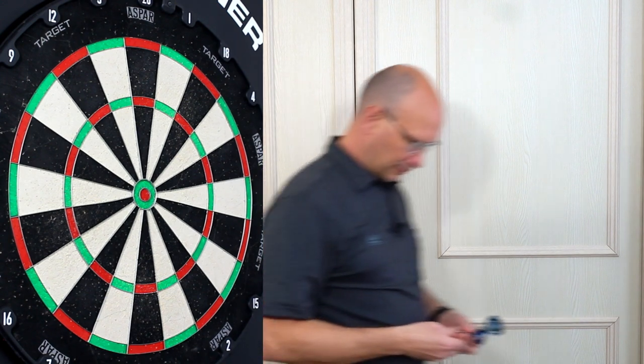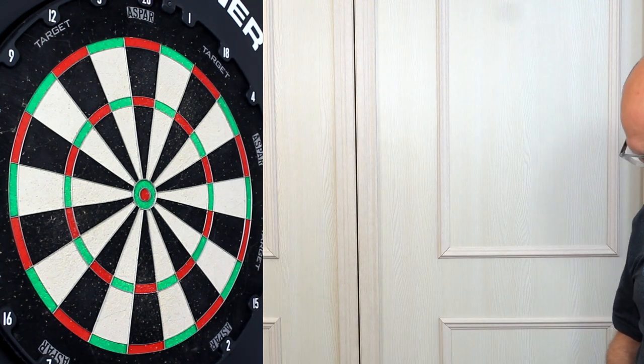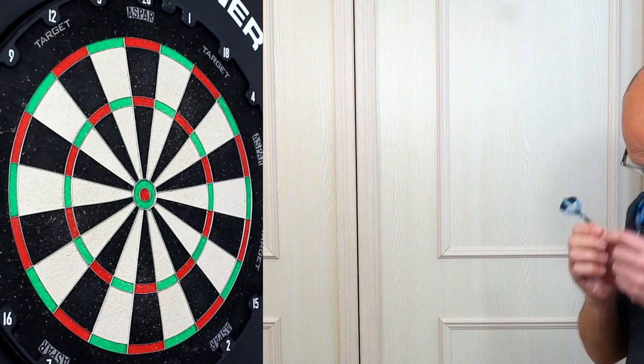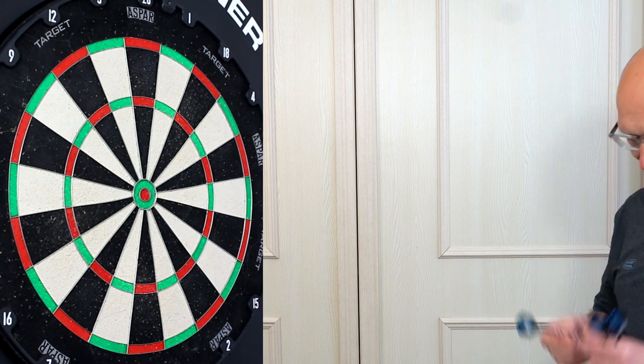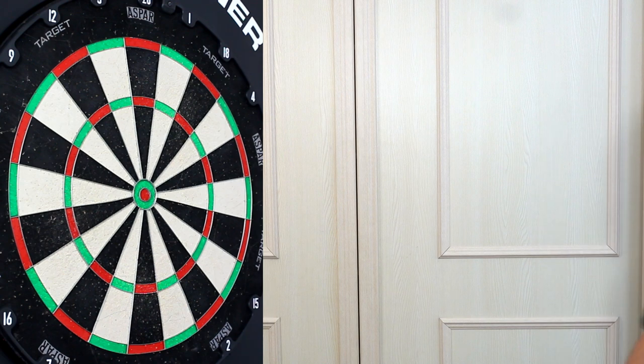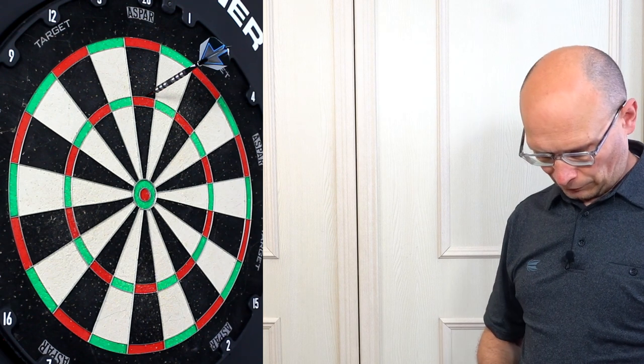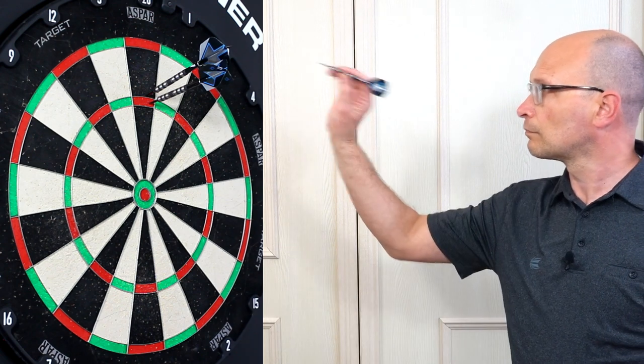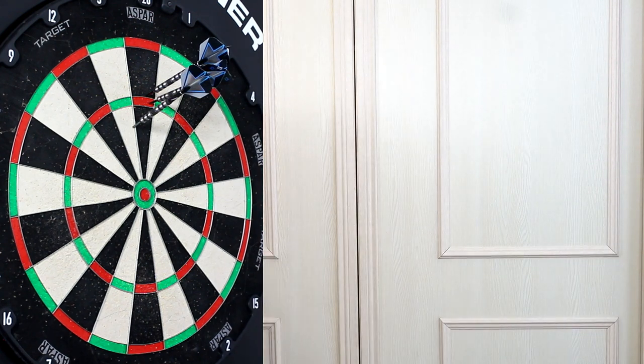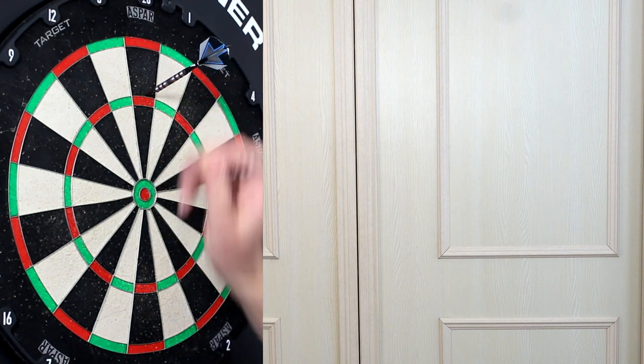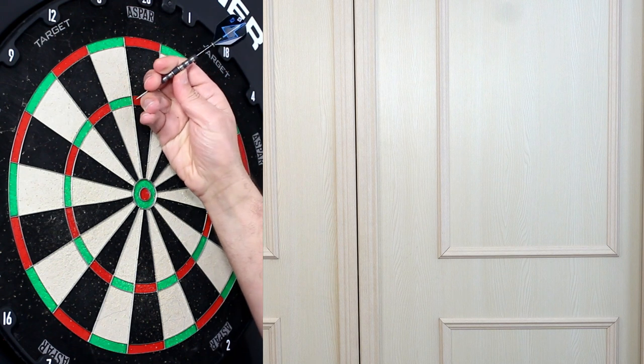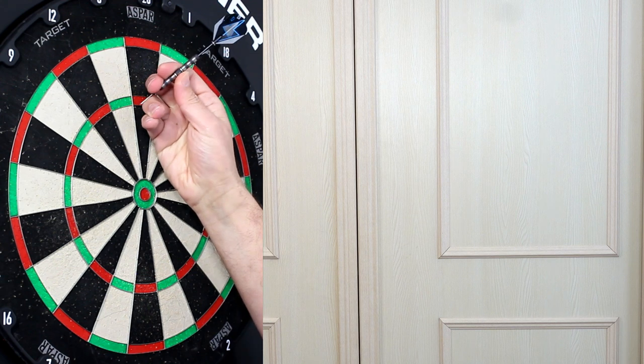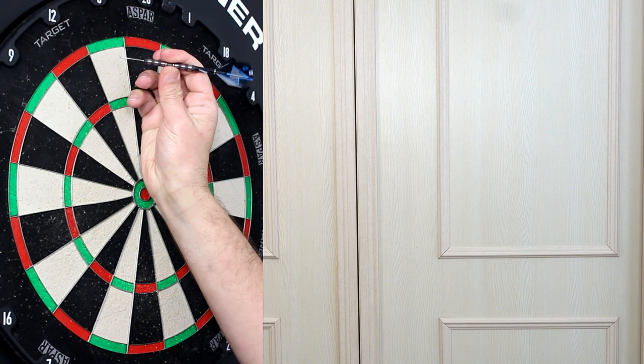If you like less grip this is probably the one to go for. Still from the middle that's where the sweet spot is for the balance. You're feeling those little ten sided rings a little bit, and there's a kind of slight lip on the grooves, so there's a little bit of grip off that for the middle. Again, if you're a middle gripper it should be a nice one, so I don't think the fact that that wide band there is too much of a problem because it's not massively lower than the other part. So if you don't need a lot of grip anywhere you should be fine.